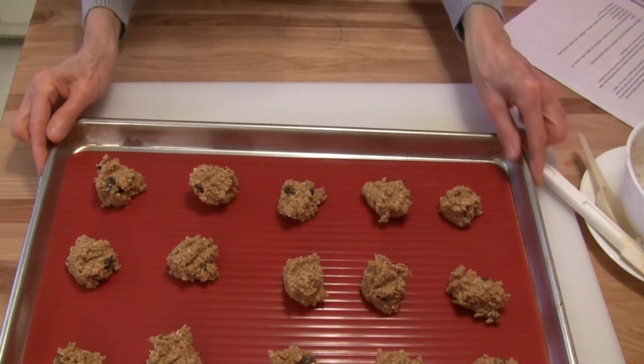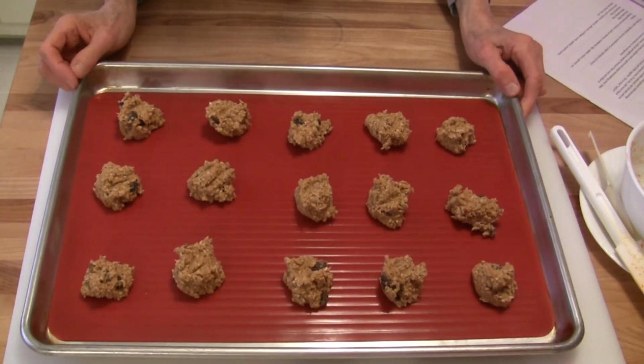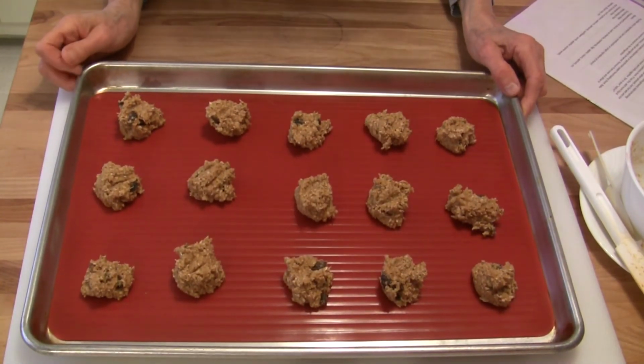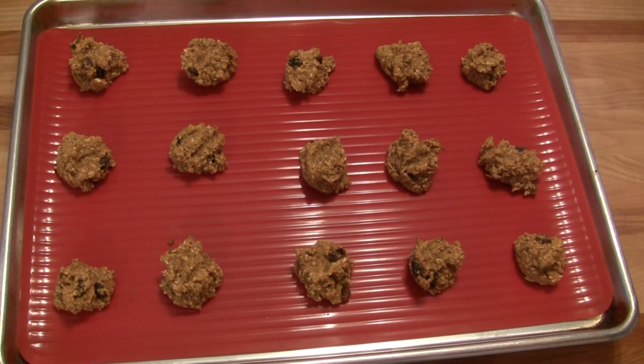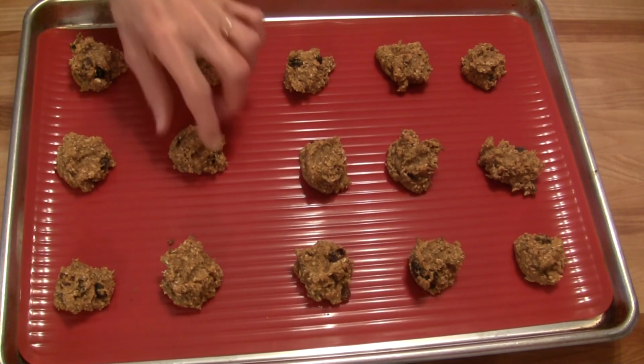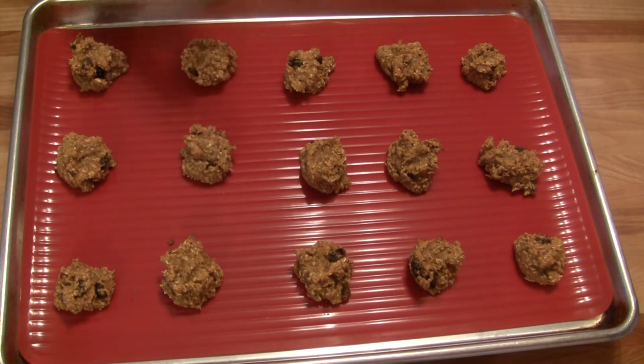Now the oven is preheated at 375, and I will bake them for about 18 to 20 minutes, and then we'll show you what they look like when they are finished. I just took these out of the oven and they baked for 18 minutes, and you can see they are good and set. And I can pick them up like this. I'm going to allow them to cool, and they are delicious to us just like they are.